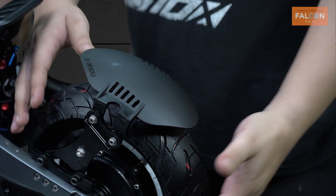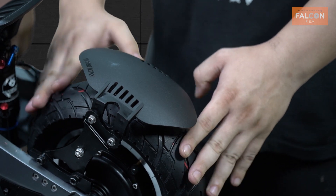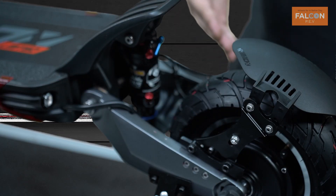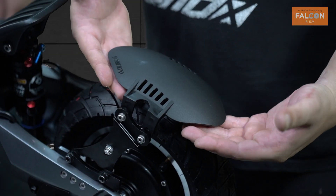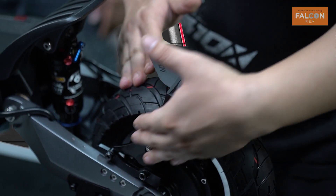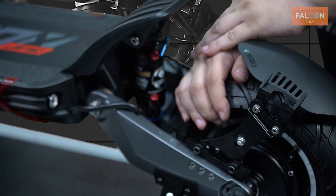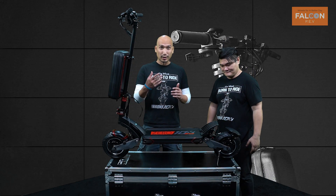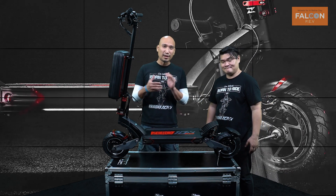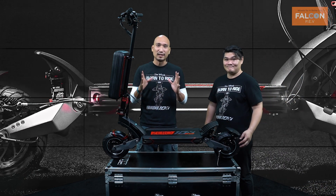What we have here is a 60-volt peak at 3,000 watts. Motor here, 10-inch motor. For the brake system, we have a NUT hydraulic brake. Next, coupled with a tyre hugger — this is something very different from your current tyre hugger. We need something for the suspension — we hear you. It's a DNM 36RC air shock. It's got the NUT hydraulic brakes with the cooling fins, so even at high speeds it's got great stopping power without losing braking power because it dissipates the heat really quickly.